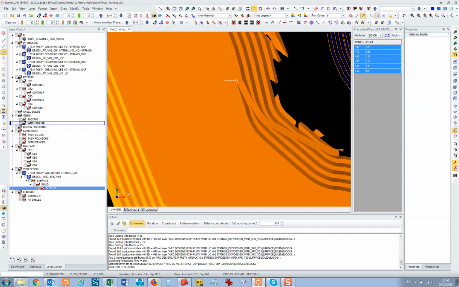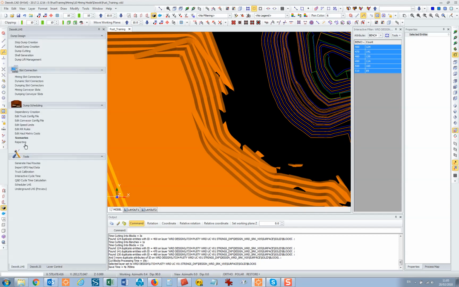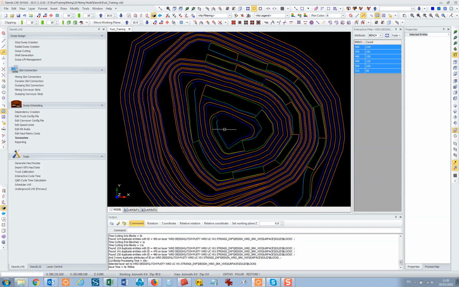Normally you would finish here at the top. Okay. Now that is a whole road, as I like to call it. Now what the software then does is you create these things. The name's not very good, but they're called mining slot connectors. Now what that is, a slot connector, or just a connector, forget the word slot, it's going to automatically connect the mining blocks on a particular level to the point that exists on the haul road.